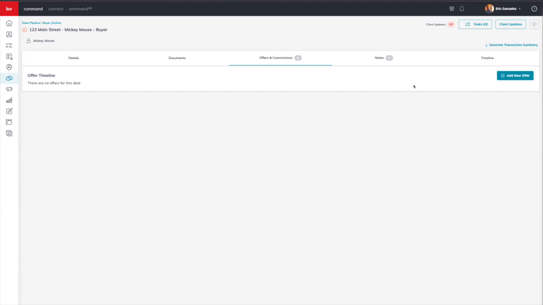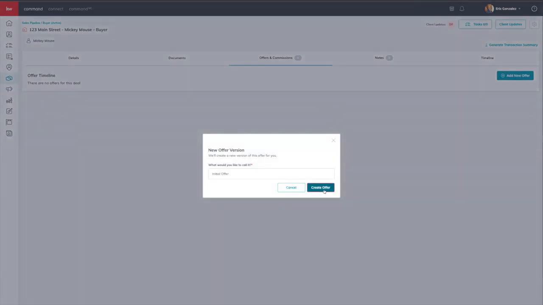But in this case, let's say that the house came back at $625. So that means that the $600,000 price works for this specific thing. So now I'm under contract for $600,000. The house has appraised. The inspection report came back clean. There were no repairs needed done. I'm going to click on add new offer. That means that I'm going to account for the offer that my buyer has.